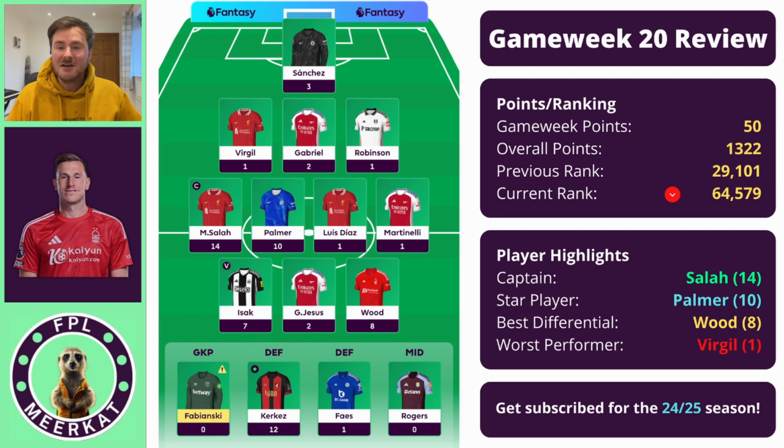And as you can see, Kirkes on the bench getting 12 points. Now, in hindsight, yes, I think benching Kirkes against Everton, who have barely scored a goal all season, was quite a poor decision. I was really stuck on who to bench. I think I said in my video that I felt that Everton and Ipswich are fairly even in terms of their attack. As you can see, Everton are significantly worse.